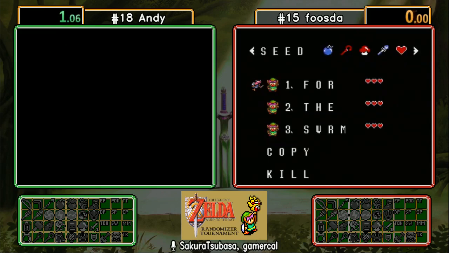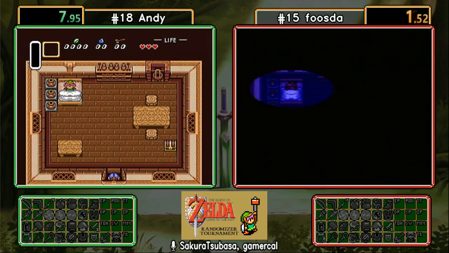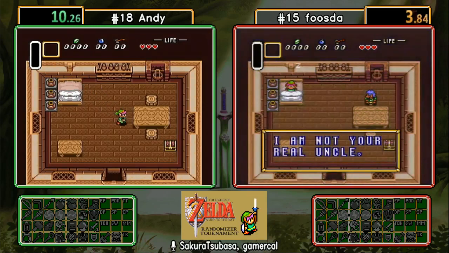Yeah, Fire Rod is really a nice thing to start off with too. Makes a really quick escape, as long as you pick up magic along the way.